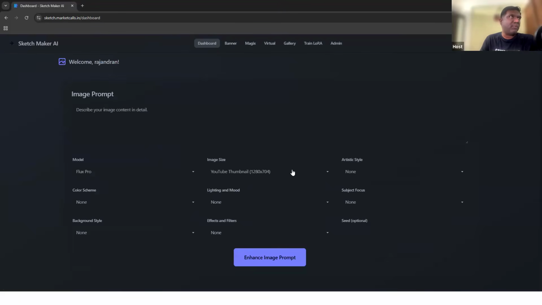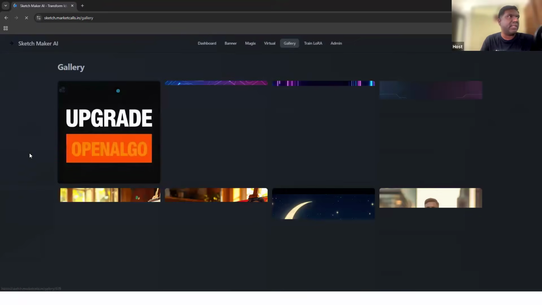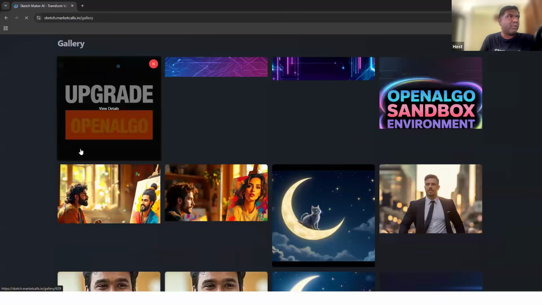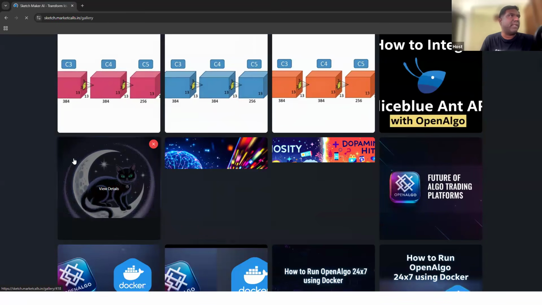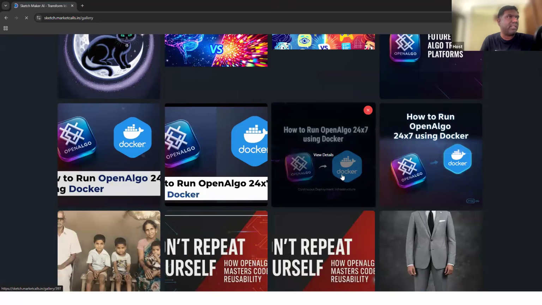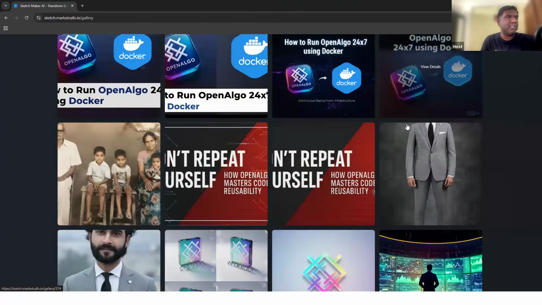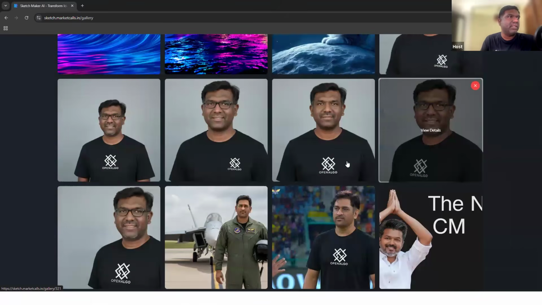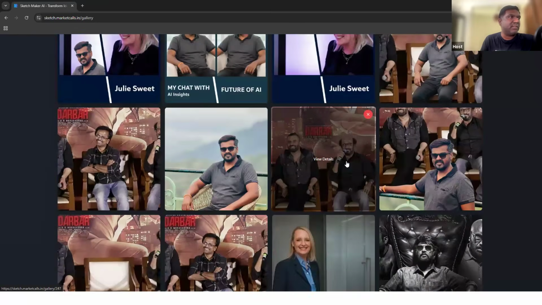I use this platform to generate my own blog images or even YouTube thumbnails, whatever you are seeing. I had to build my own platform to create them, and I manage everything in my own personal gallery. These are some of the things that I have created for my own blog images, for explaining ML models, machine learning models, or to promote brands, or to create YouTube thumbnails. Some of the experiments I have done with it, and these are my own images which I have tried out. And yeah, something a little bit fun as well.